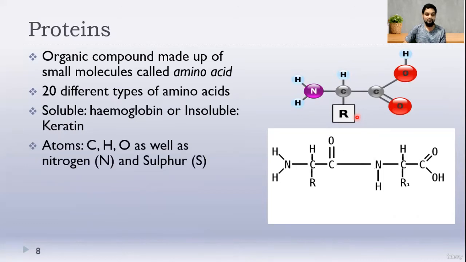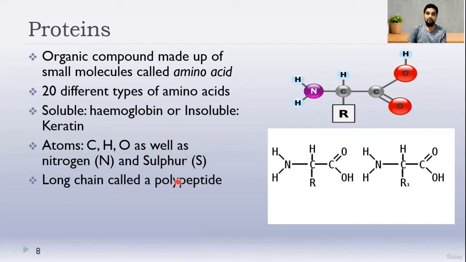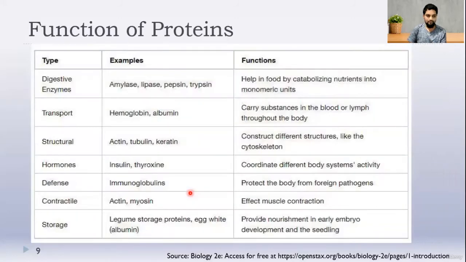In terms of the chemical structure, as you could also see on the diagram here, the atoms that protein consists of are carbon, hydrogen, oxygen, and nitrogen. Some proteins also have sulfur. When the amino acids, which are the single unit, are joined together and form long chains, we call that a polypeptide. Poly meaning many. There are several different functions that proteins have as compared to carbohydrates, and we will briefly look at some of the functions here.